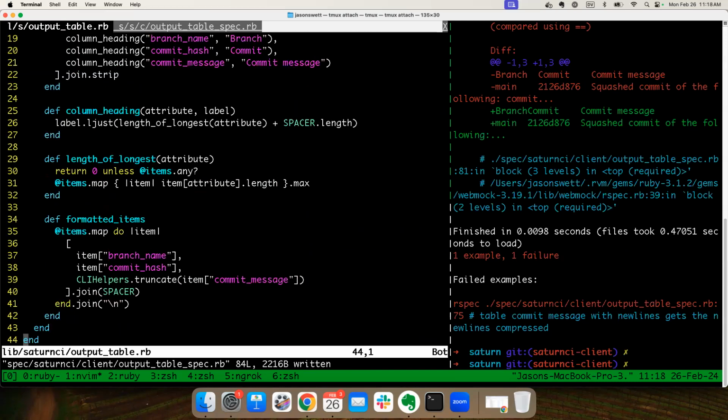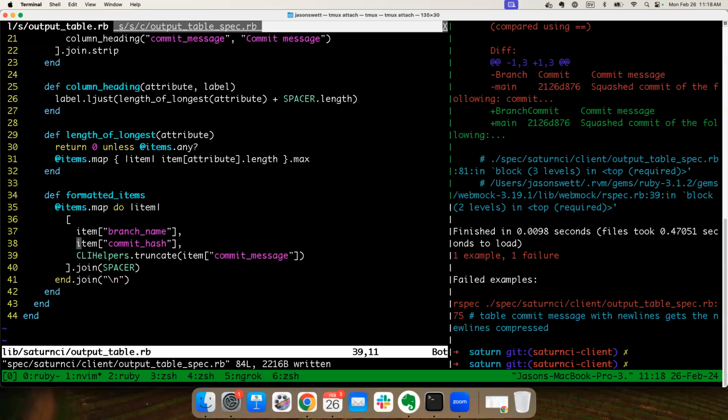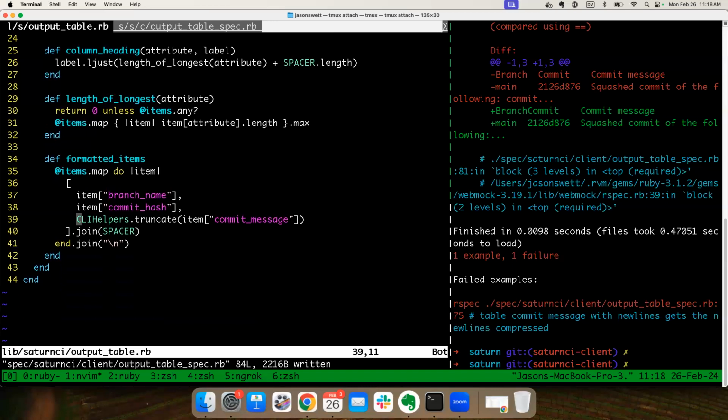And I think this new line squashing concern is distinct from the truncation concern. So let's do this. Formatted item.